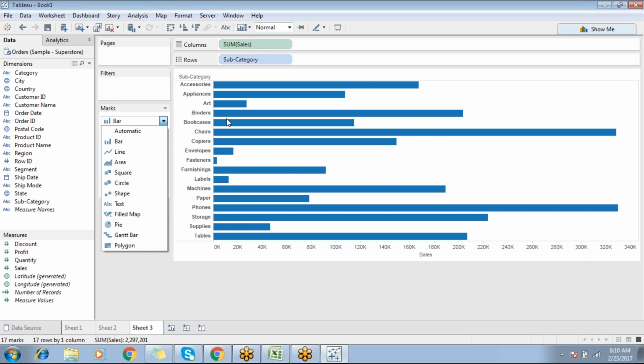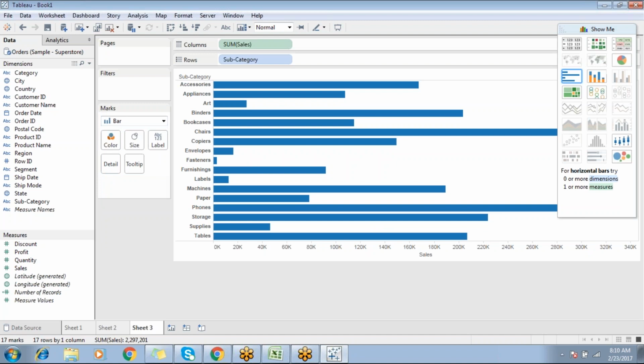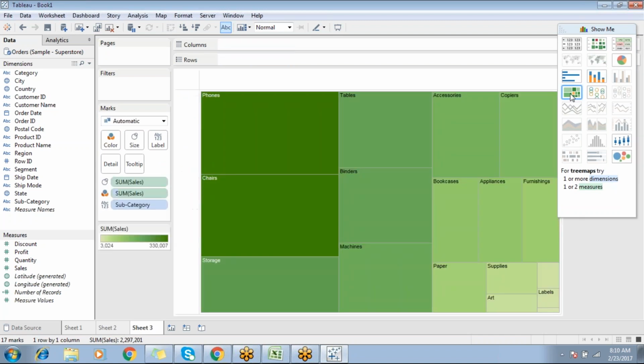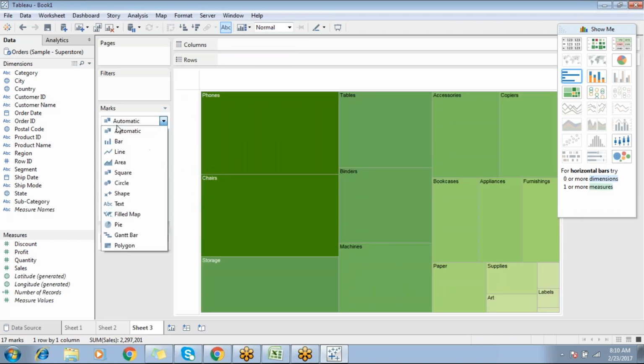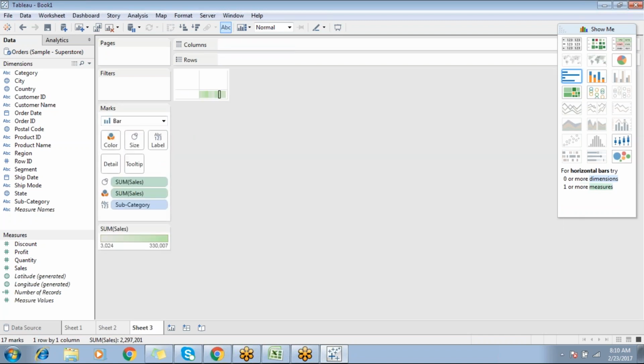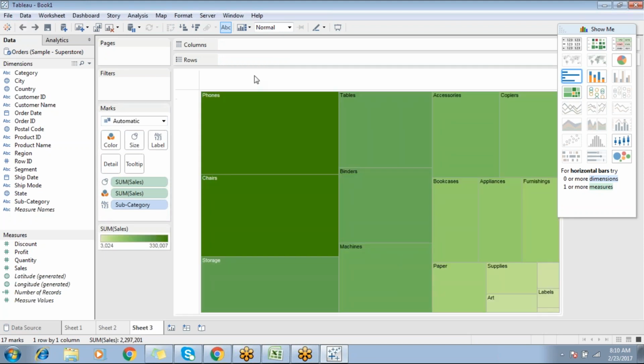I'm going to explain all these things in charts. Whatever the visualization, initially you can go with any chart. But you can see, let's go with the tree map. Now you can see we are not getting it here. For conversion, because for a tree map, you cannot see rows and columns here. But in general, it's not mandatory.